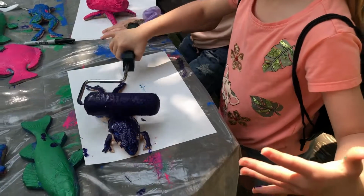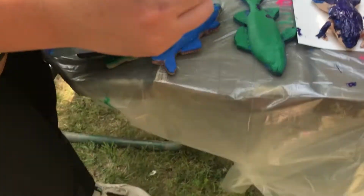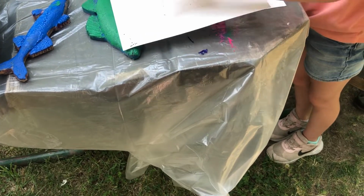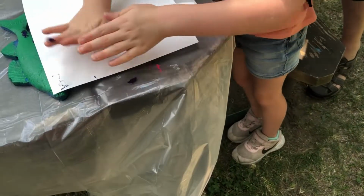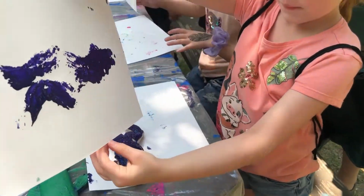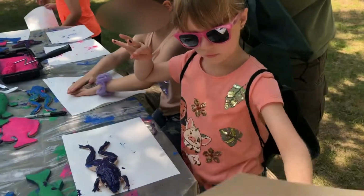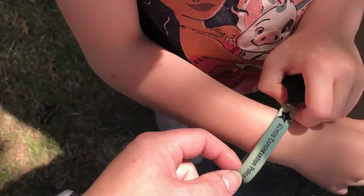All right. I think you're good. There you go. Now you want to, I'll take this. And then you can press your paper right onto that frog. There you go. Push it really hard. Make sure you get all of it up there, too. Okay. Flip this over. Blue. Oh, good job. And then press it right there. Does it matter which side? And then we're probably going to have to go hang it up, I assume, and then they'll punch it for you. Yeah. Oh, very cool. Another thing to put in my bag. You ready to go in? Or I could, we'll show some of what's in here to Dad.